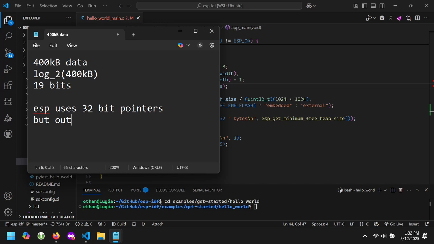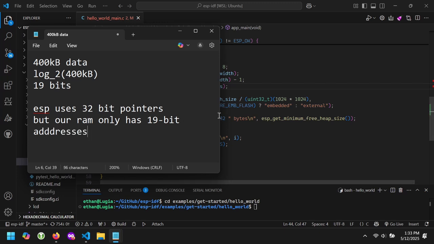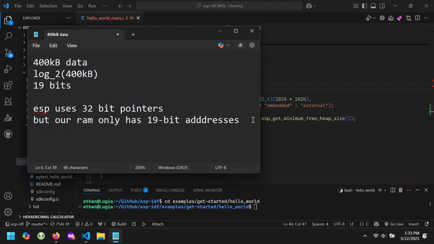Our RAM only has 19-bit addresses. So this is interesting, right? Because what if now in our ESP we want to access memory that is outside of this 19-bit address space?